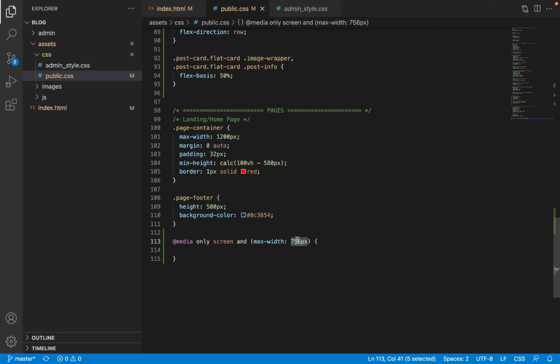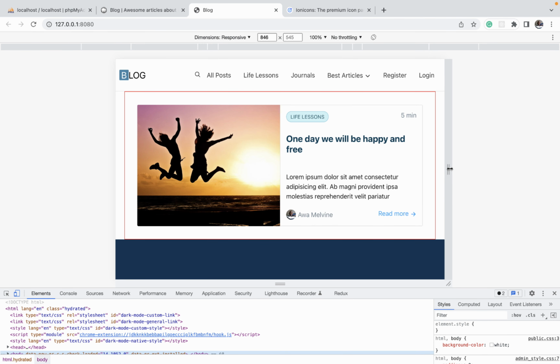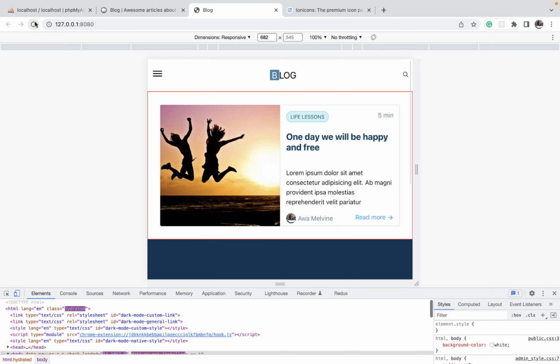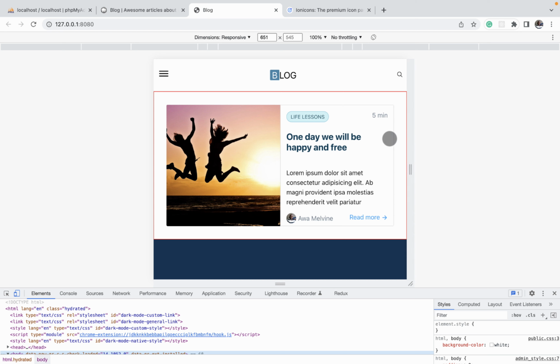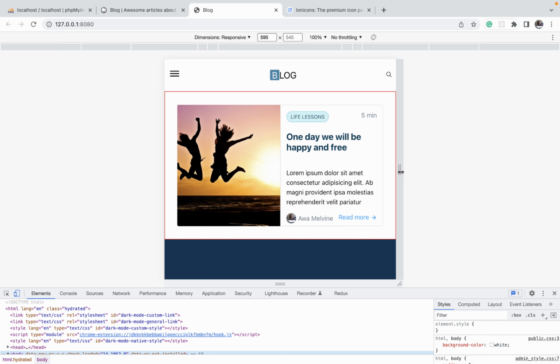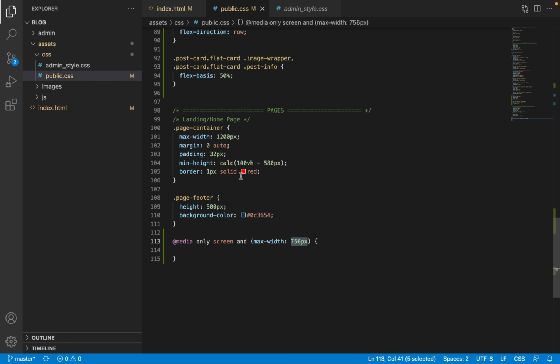And to determine the value at which we want to change, let me just keep reducing the width until I think around 650. That's a good place for us to switch. Or let me see, I think we can still go a little further. Okay, at 590 we can switch from displaying it in a flat version to the tall version.